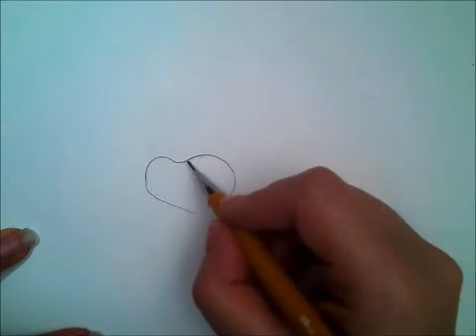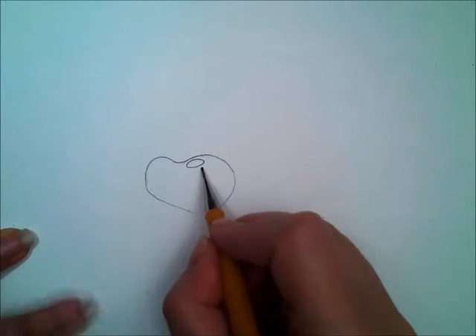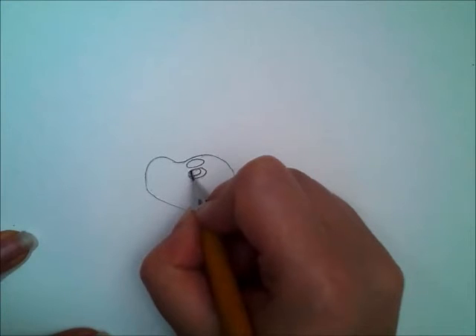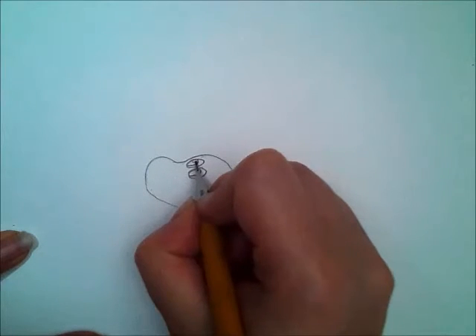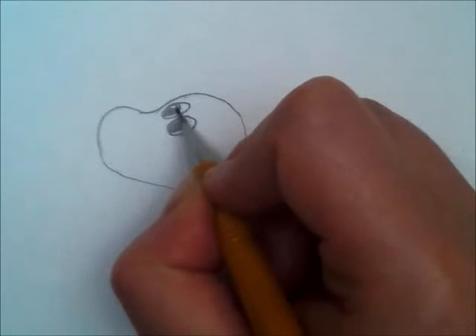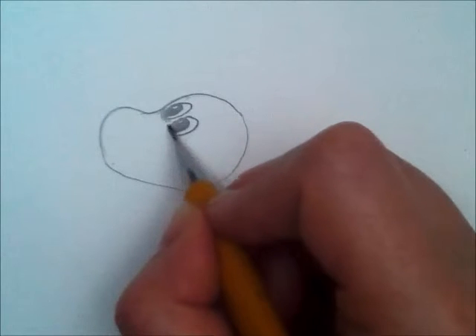Right here, notice that little dent where it's going down up to the nose. We're going to start right here and draw an eye with an oval. The one that's closer to us is going to be slightly larger — not too much. Do you notice how one is larger than the other? Then we're going to draw the pupil inside that eye, just taking it from the bottom and going up. I'm going to have the reflective dots looking in the same spot on both eyes. We're coloring this in. And then under the eye, I'm going to shade very lightly with my pencil.